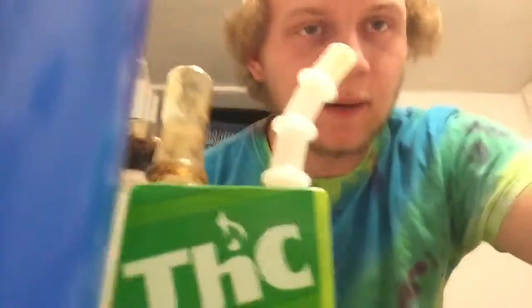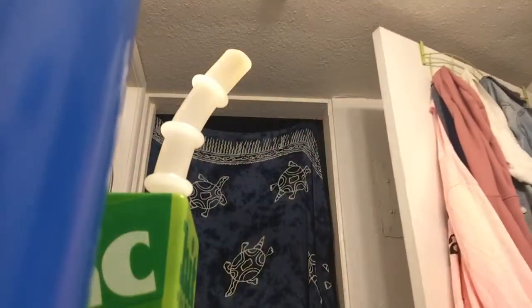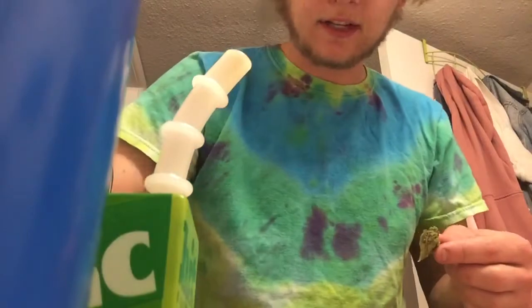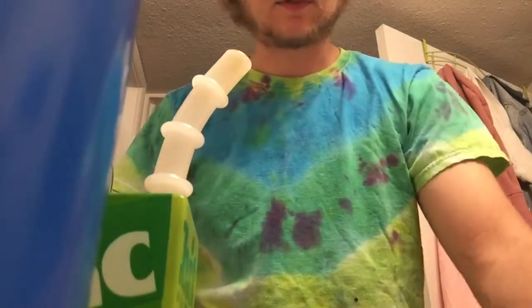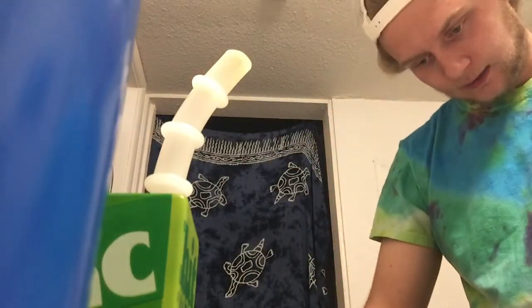Just because I've already got this out, I'm going to press a nug for you guys and we're going to see what a nug looks like. So here we've got the Ghost Train Haze right there. I'm going to stick it on our other side so it's a good comparison. I'm going to maneuver some stuff here — I've got a tiny workspace. And that's just one nugget, probably like a third of a gram. So let's go ahead and squeeze it — you'll see the difference.